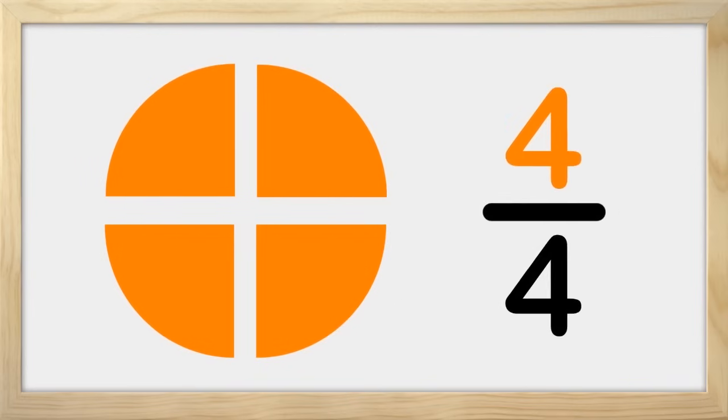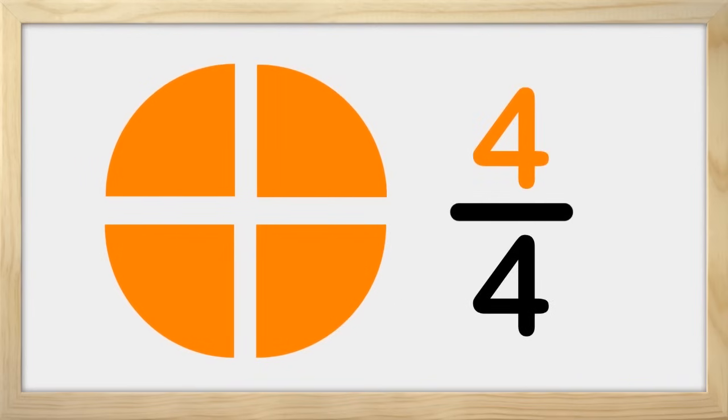Here is another circle, and I divided this circle into four separate parts. Right now, I have four pieces over four pieces. We call these four fourths. There are one, two, three, four pieces, which gives us four fourths, but... Hey, I want one! Me too! Me three! I have three sisters that want a piece of the circle. I have one fourth of the circle, but can you tell me how many fourths of the circle my sisters have?